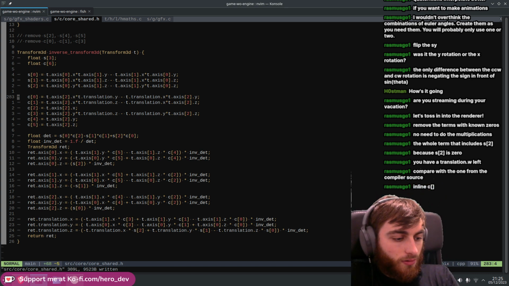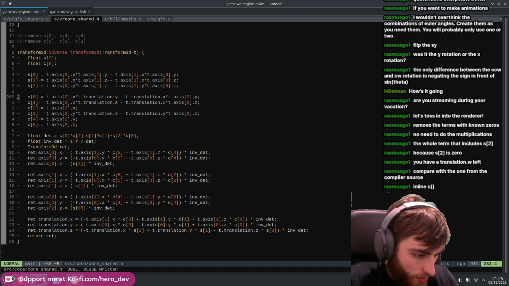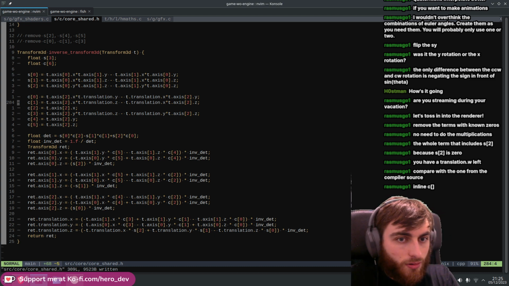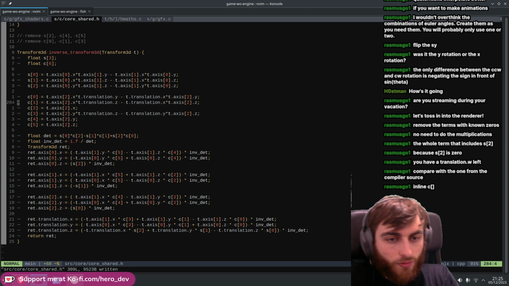So, inline C0, sorry, C array. I'm not sure what you mean by inline.